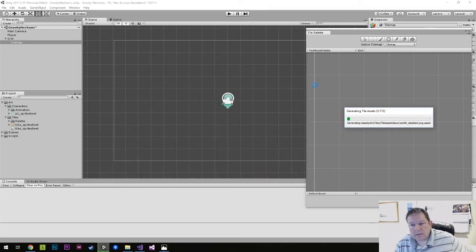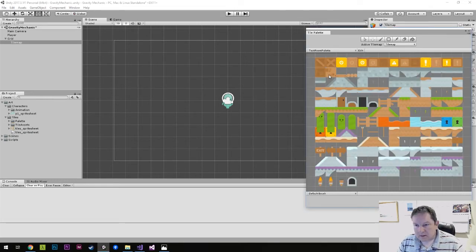Select the folder, and then it'll build the tile assets based upon the values in here. Sweet! And then we have our tile assets.